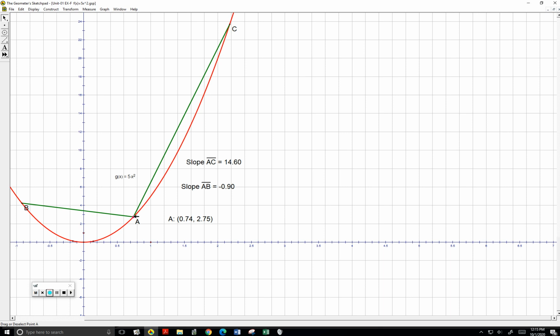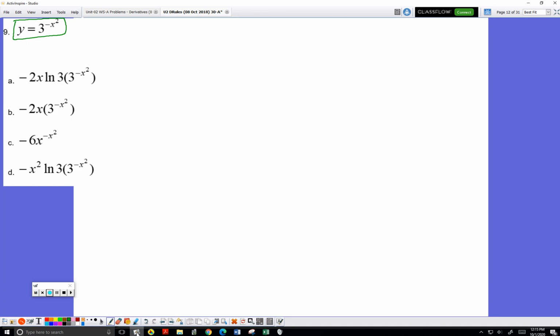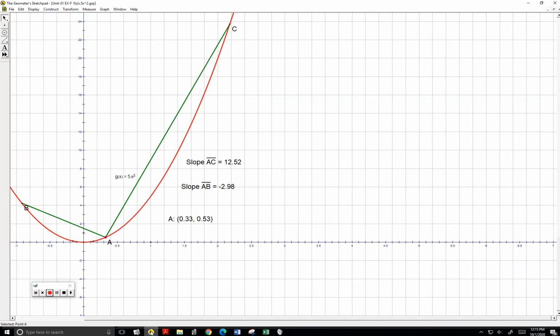Can you say that again? So the only goal for Unit 2 is to take any function I give you. Like, I've now given you a whole bunch of them, the buff sheet, the pink sheet, the yellow sheet. You want to be able to take any of those formulas like this and be able to find at any x coordinate on those formulas, like what you see here, you want to be able to find the tangent slope. That's all we're doing for Unit 2, is finding a way to do that. Okay?